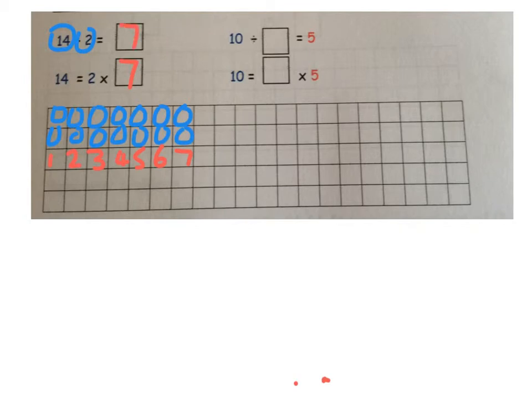And again, I'm using the inverse of multiplication to help me do these sums. Okay, 10 divided into parts of something equals 5 parts. These are probably the harder ones because you don't know how big the parts are that you're making. But you can know that there are 5 piles, so that's 1, 2, 3, 4, 5 piles. So 5 times 1 is 5, that's not going to work. Something times 5 is 10, so 2 times 5, oh look, that makes 10. So 10 divided into parts of 2 equals 5.